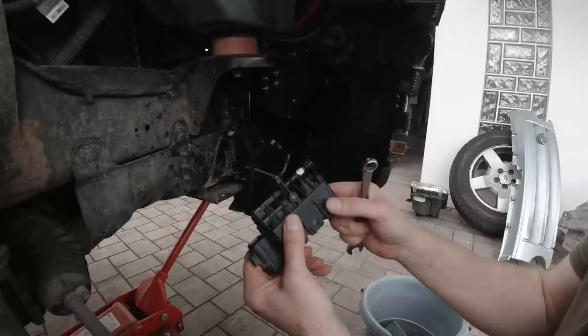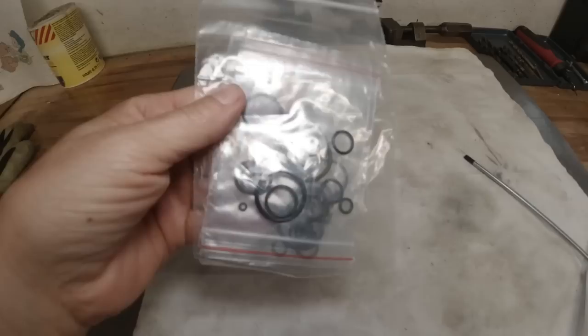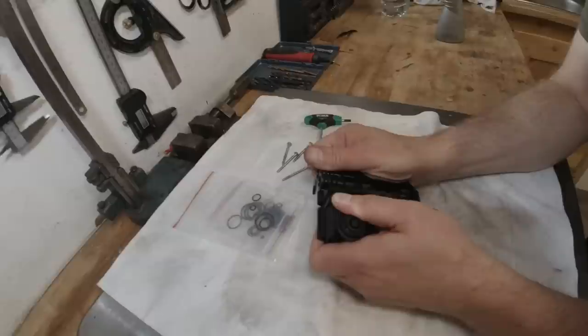Now we got the valve out. Note that I marked this one because I'm not sure if it's possible to confuse these. Now let's service this valve. I'm going to give these a good scrub here. That is like as extensive as when we did the fuel pump on my Freelander. Stainless steel screws. Never opened one of these before?